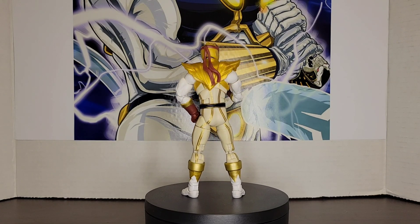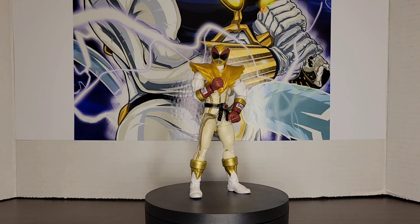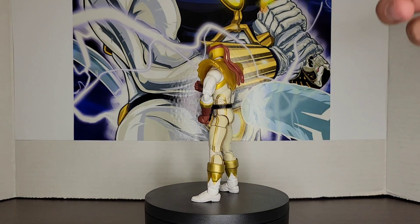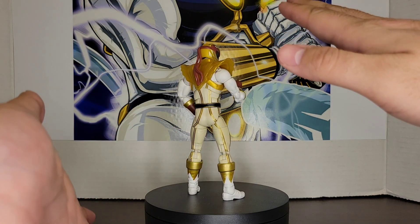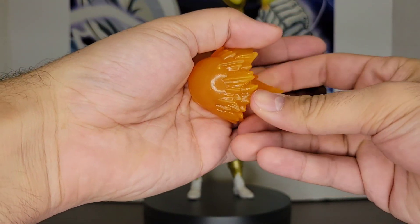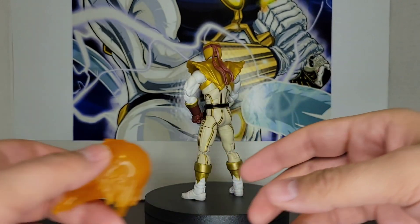I'm probably going to stick with Ryu and Ken - they're pretty much my go-to characters when I play Street Fighter. Ken's probably going to be in my favorite color; I believe he's going to be the red ranger. Another thing that comes with it is the stand for Ryu's fireballs. I did switch out the open hand to do the fireball pose - I switched it to the fist because it looked better on the platform. One of the things you get is Ryu's fireball, and it's quite detailed - it kind of looks like the EX version of his normal fireball.